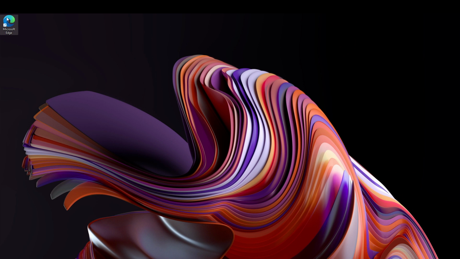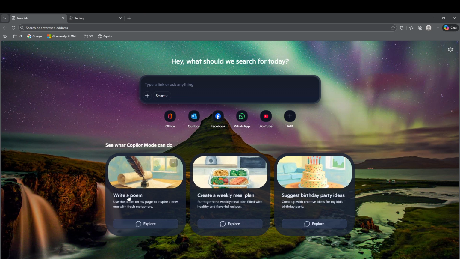First, open Microsoft Edge. Give it a moment to load your start page or any tabs you had open previously. Everything we're about to change happens inside Edge itself, not in your operating system settings.